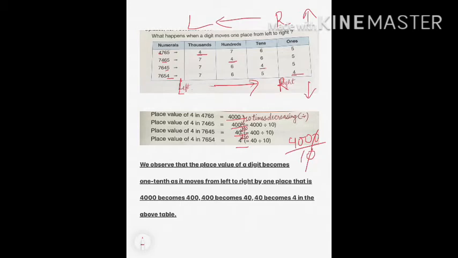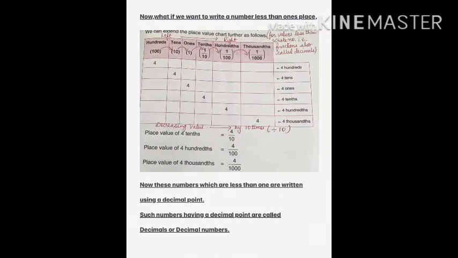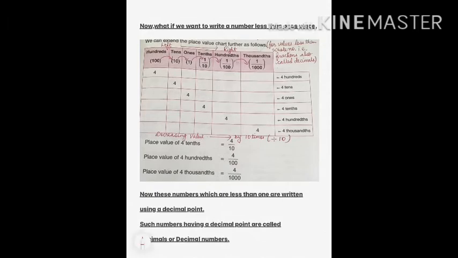Okay, from right we are moving right. So here I will show you how to put a decimal number now. What happens if I further extend this table? We have learnt here till ones. We are moving from left to right till ones here, and we observe that the value is decreasing from 100 to 10, 10 to 1.